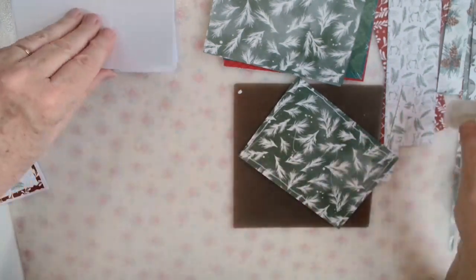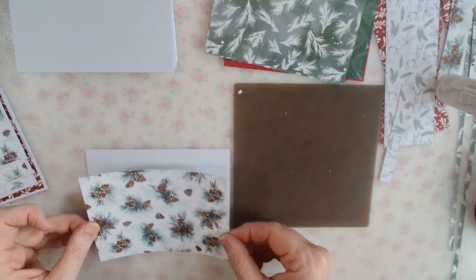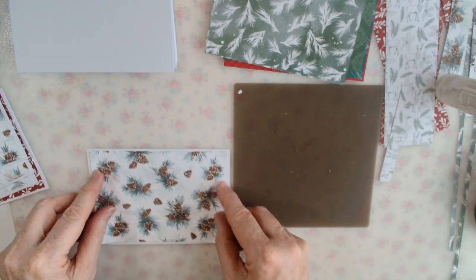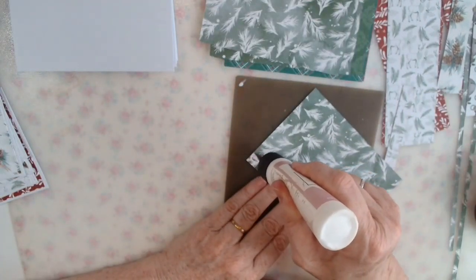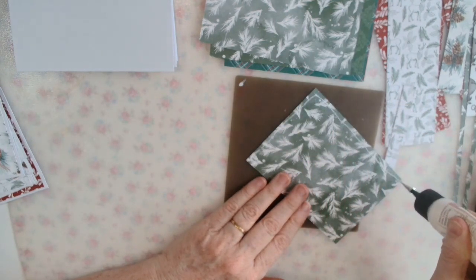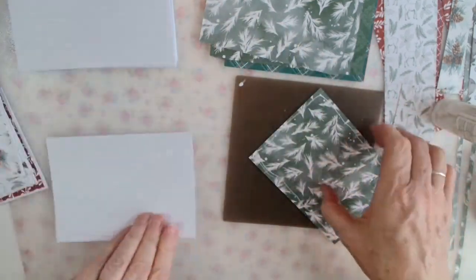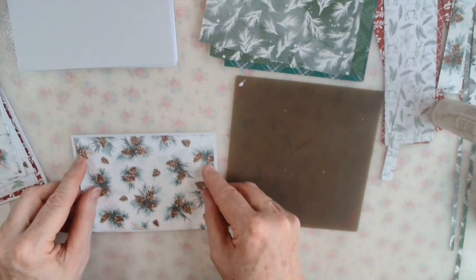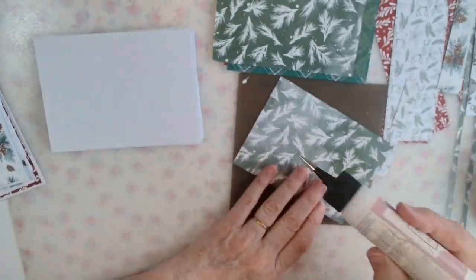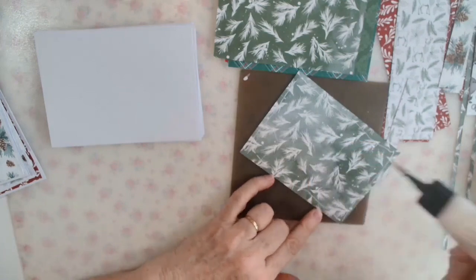So I tried to do the sums, and by my estimation, it worked out to be less than a cent a card if I use the art glitter glue. So I am really happy with that. It doesn't bleed through like some liquid glues do, and it doesn't lose its stick like some of the double-sided tapes do, or the tape runners do. So for me, it's worth it because I want my cards. I don't want to give a card that I wouldn't be happy to receive. I want my cards to be good enough to give. If I would be happy receiving it, then I'm happy to give it.